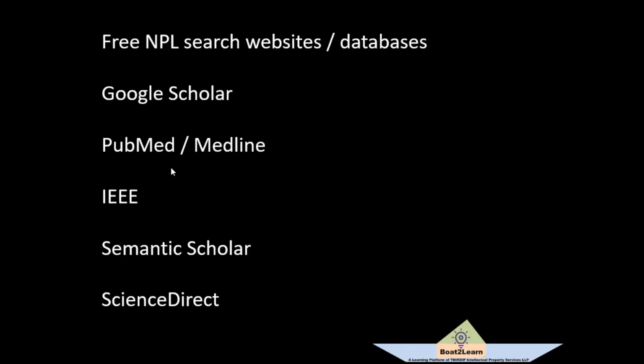Likewise, PubMed or Medline is there. PubMed is the interface from NCBI. They are dedicated to the medical field. All the records of medicine and medical technologies are available in PubMed. Then IEEE Xplore is the interface which has records from all conferences, abstracts, and various articles for engineering. They are dedicated to the engineering field. We will demonstrate IEEE also.